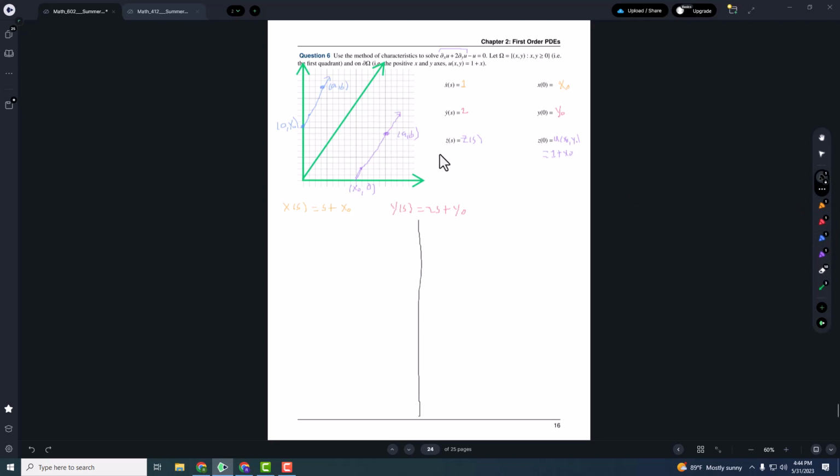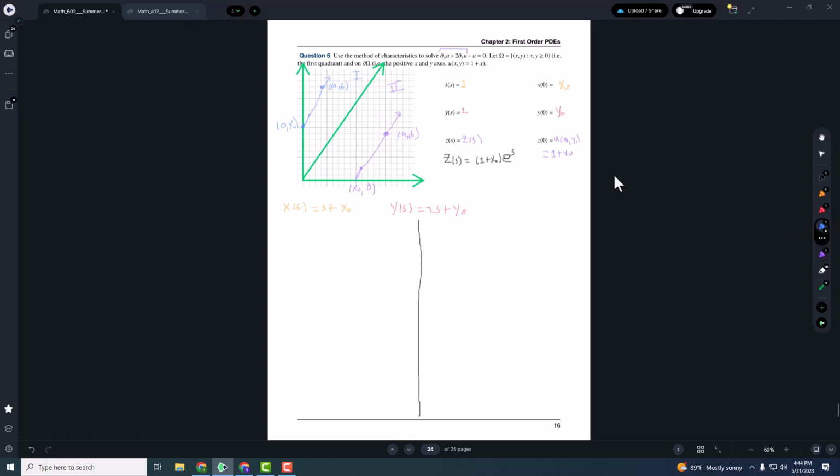Okay, and so let's see how we can actually use this to help us solve the differential equation. First of all, z dot of s is equal to z of s. So if I solve this equation, this tells me that z of s is going to be equal to 1 plus x naught, that's z of 0, times e to the s. In other words, we're going to break this into two regions. I'm going to call this region 1, and I'm going to call this region 2.